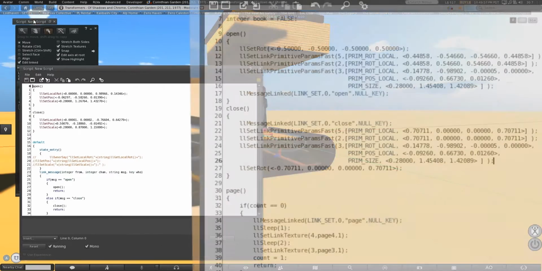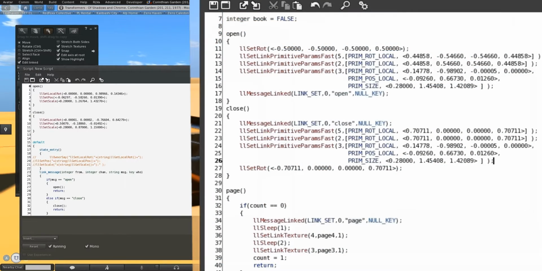But there's an easy way to get most of the information, and that is off of this one right here. It actually, because of how that is set up, paste the scale.